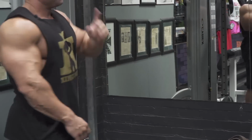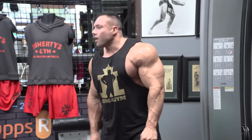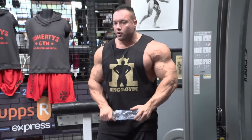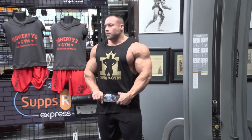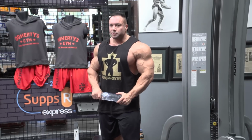So you can see that set, my form was getting really loose, which wasn't a great set for me, but that's overload on that one as well. It's going to be quite hard to do the rest of my workout without our cord, so I think we're going to stop pretty much there, and I'll do traps and stuff another time.